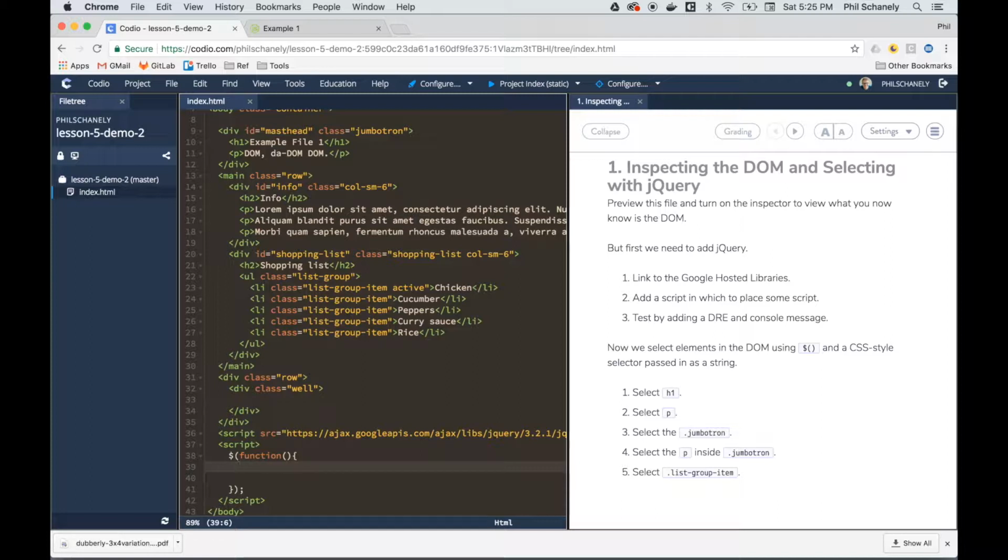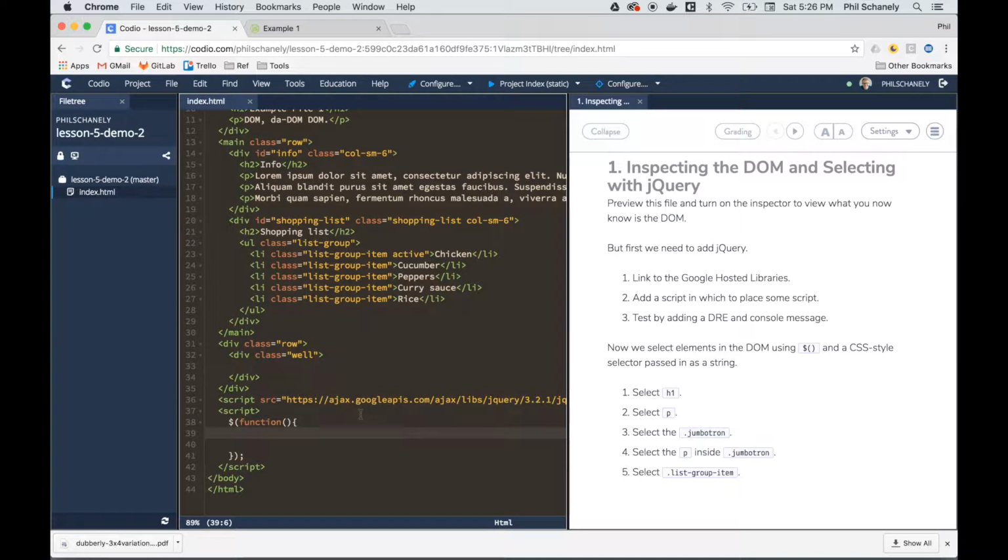All right, now we can move on to the new stuff, that is formally working with jQuery to select things. So if we wanted to select the H1, we would do what? The jQuery selector. And inside the selector, we would put a string and the appropriate CSS selector for that thing. All right, so there it is. $, and then in quotes, inside parentheses, h1. So we could console log this. Same thing.